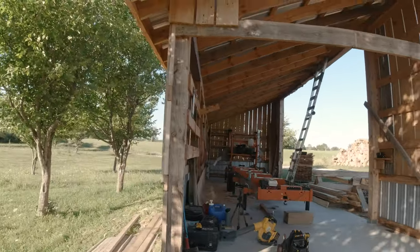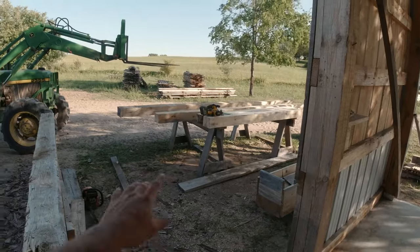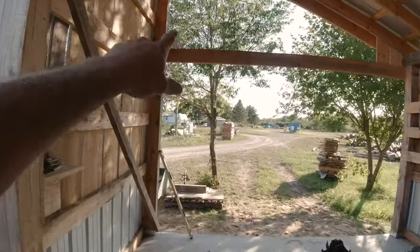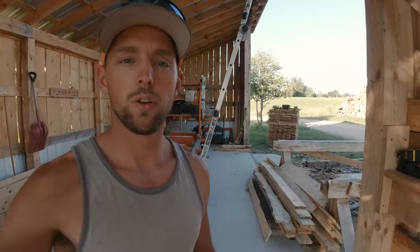So I've got to straighten it out, and then what I'm going to do is put a 6x8 beam across there where that 2x8 is, and some braces. So anyway, that's what I've got going on today. Come along for the ride. Let's get it done.